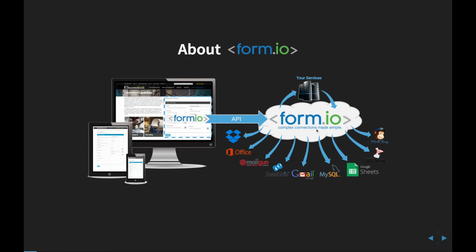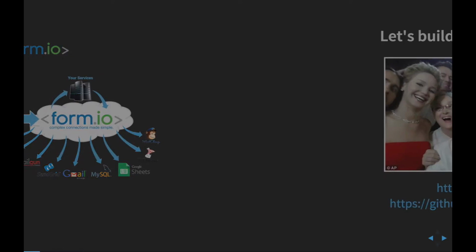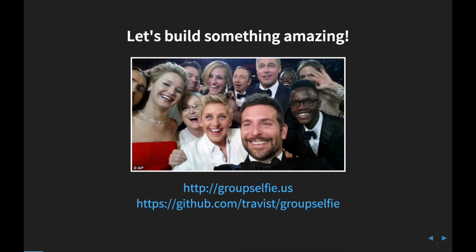On the flip side of that, we also provide an API platform. So those forms automatically hook up to the backend API, where you can actually construct your APIs, utilize those APIs, and then hook that into a number of third-party services. We're adding more and more all the time, but you can also hook it into your own backend services. We will be using Form.io in this presentation, so you're going to get a really good taste of how powerful this tool really is. So let's move on to build something from start to finish.